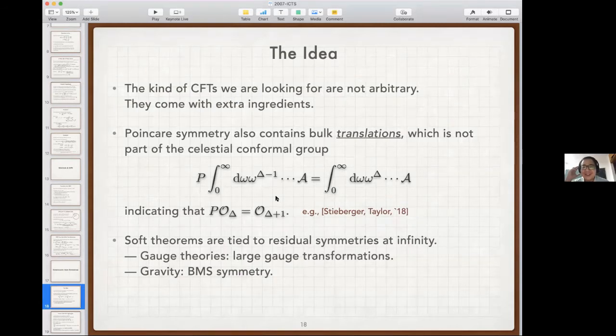Yeah, very good question. I have to say I have no answer. This is something that has caused a lot of confusion for us when we are thinking about these stories, and we still do not have a very clear explanation for how this should be consistent with the fact that the dimensions are supposed to be living on the unitary principal series. We don't have a good answer. From my personal point of view, perhaps we should think a little bit more about what's the meaning of the unitary principal series here.